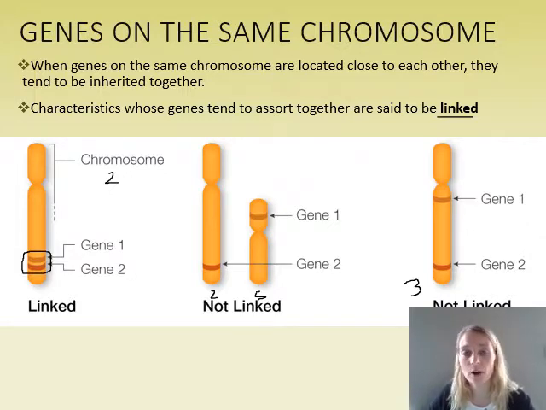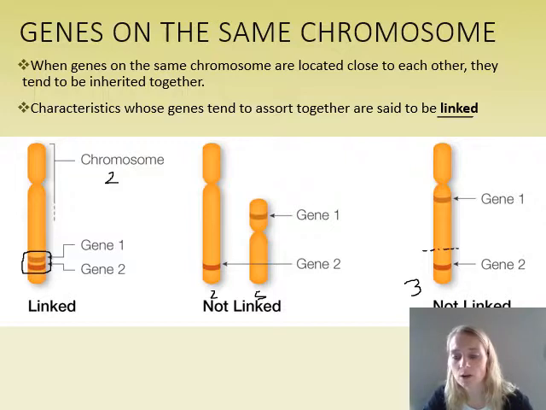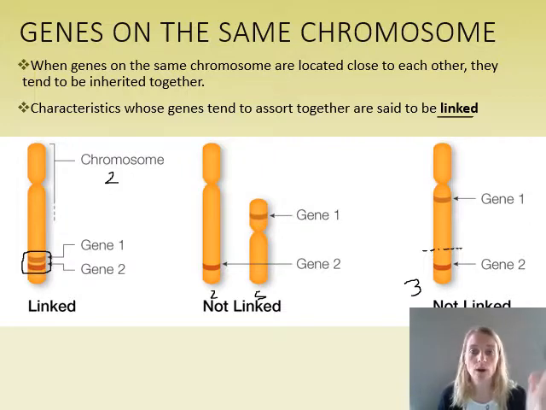So when genes are far apart, they also are not considered linked. The thing that happens in prophase 1 of meiosis, you guys remember, is crossing over, right? What if we get a crossing over, that sharing of the chromatid bits? Gene 2 on this one chromosome could be split apart from its other gene 1 on the same chromosome. So the further they are away from each other on the chromosome, they're not considered linked.